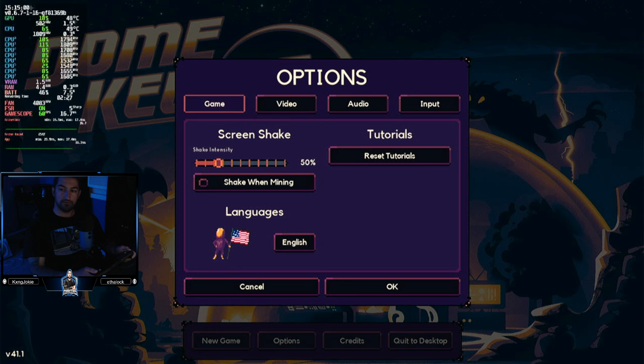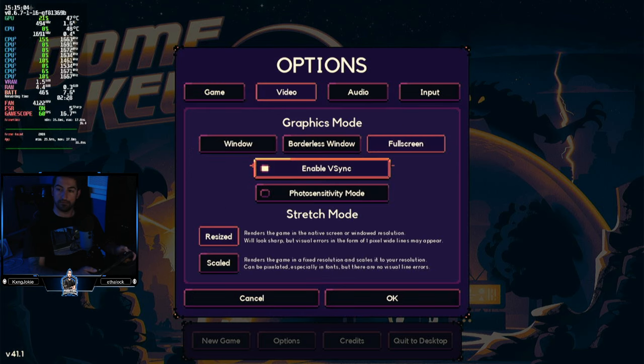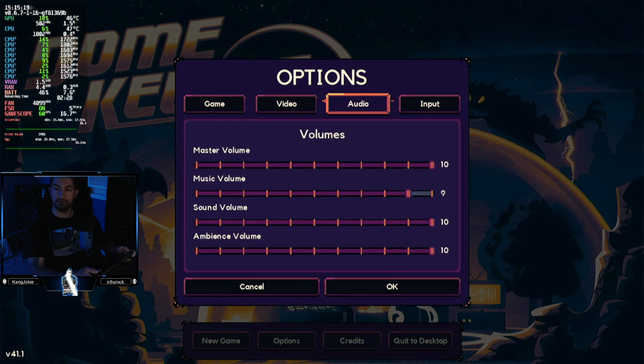Pick everything out real quick. Screen shake, put it low. Shake when mining, no. No V-sync. Resize and scaled, I guess. Resize.